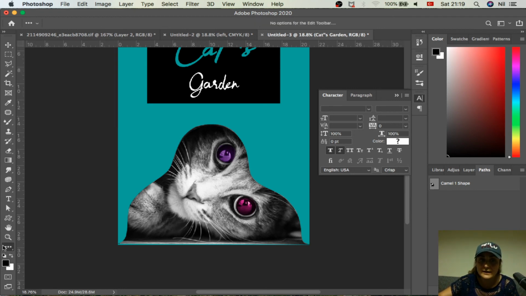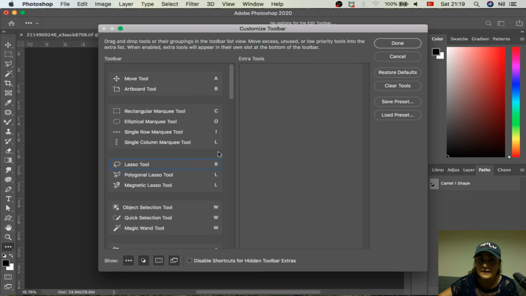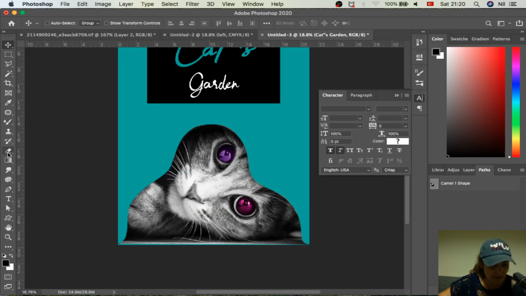And if I don't like any of them, again I can change it in here. Whatever reminds me, for example, Move toolbar, M reminds me of Move. Artboard I can remember from A. Rectangular I can remember from R. L. If it's the same letter for a few of them, it's not going to show. That's why make sure you use different ones, P or J kind of thing. When you say done, you can easily see them in here with the things you picked.